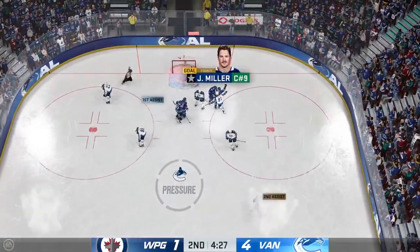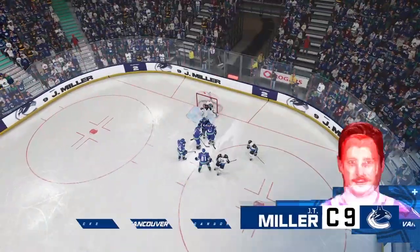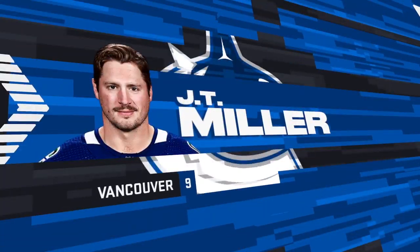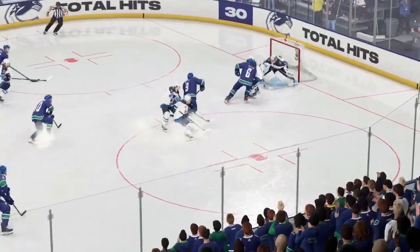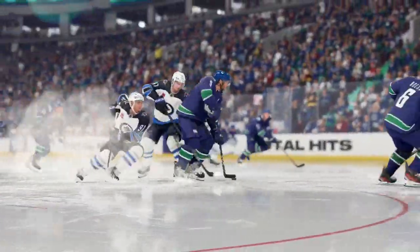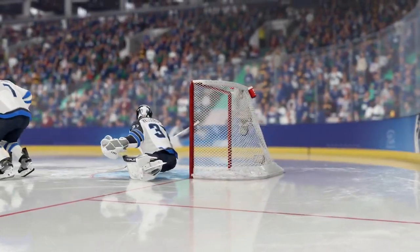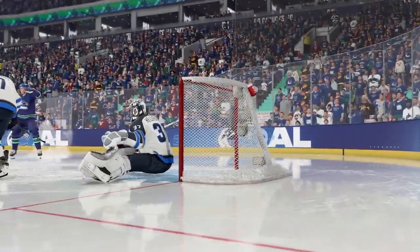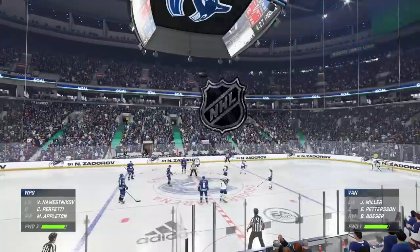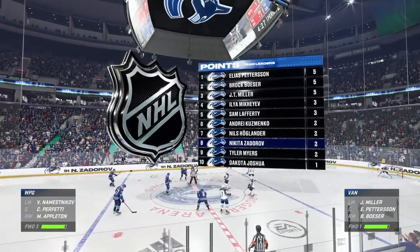He scores! Well, talk about a friendly ping right there. Oh, yeah, it's all about the bounces, isn't it, James? And you got to get the right one, and that one is in his favor. But your coach is preaching all the time, take away the eyes of the goaltender. What does that mean? It means you get yourself in front of that net, whether it's a double stack, a double screen, whatever you can do so that the goaltender can't find the puck. And he couldn't as he drops to that butterfly. He tries to make himself as big as possible, but he can't catch up to the puck.